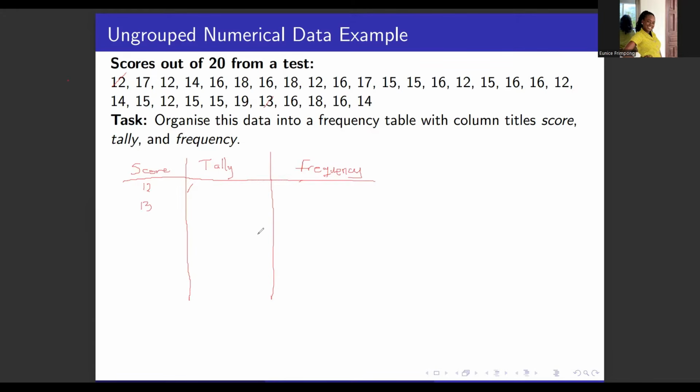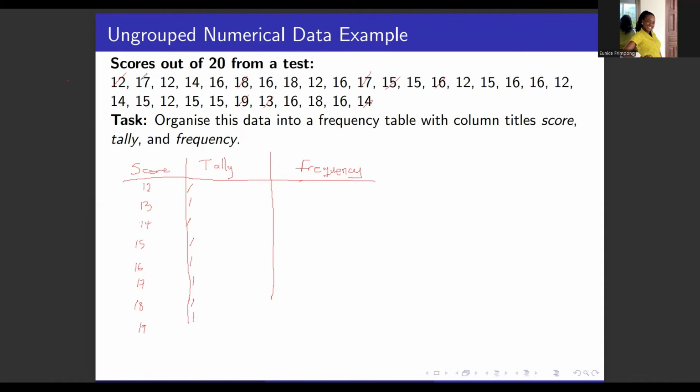There is 14, so I cancel it out. There is 15. Then there is 16, so I cancel it out. Then there's 17. There's 18. There's 19. Is that 20? I can't see. So let's start taking them out. For each of these that I have taken out, I have to tally 1 to show that there's one of them in the data set.